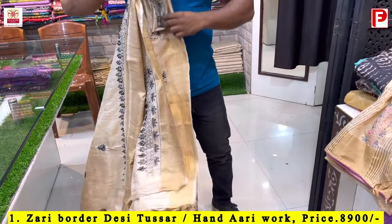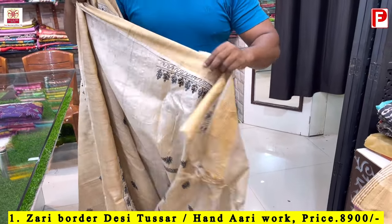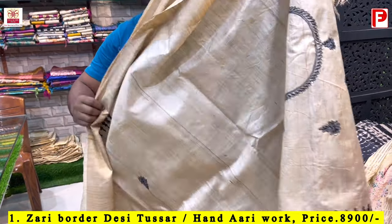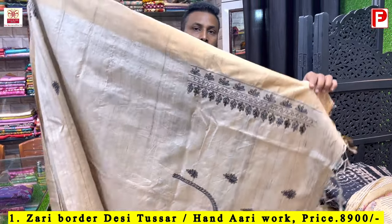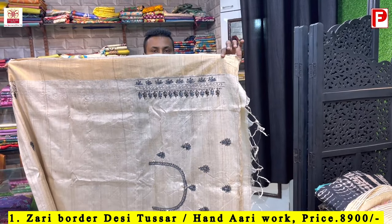Just see the design, and this is the all over look of the sari, and the blouse piece is there. So this is the blouse piece. Just see the blouse. This is the full blouse piece that comes with the sari.